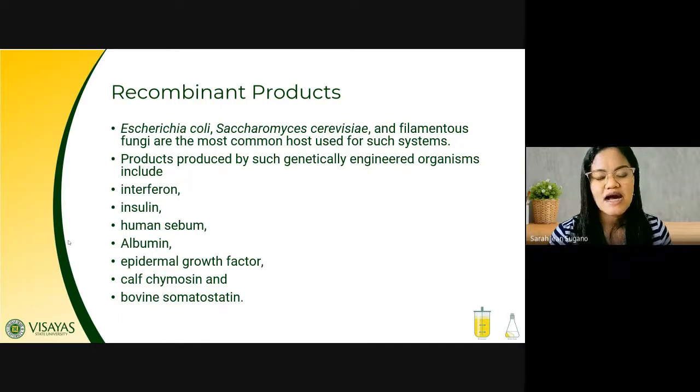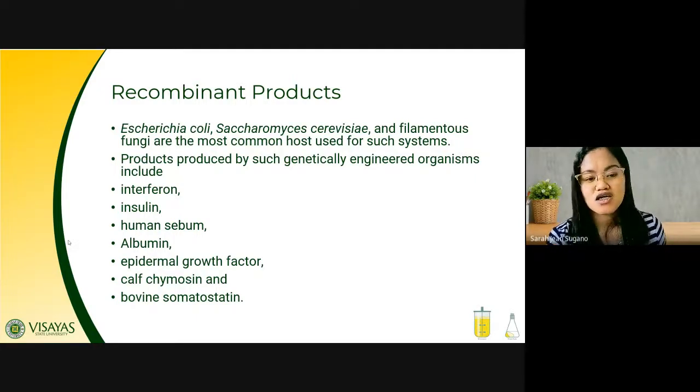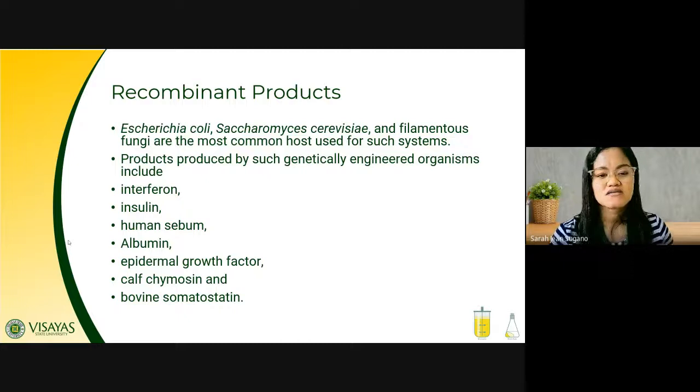Looking at the internet, how did they massively produce these COVID-19 vaccines? Because it's quite different from other vaccine production. Of course, for Pfizer and Moderna, they have to use mRNA technology. So I was still wondering, and I have to discover it more and look at it on the internet more. So those are examples of recombinant products.